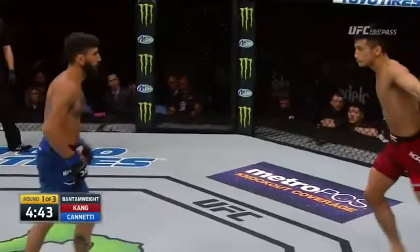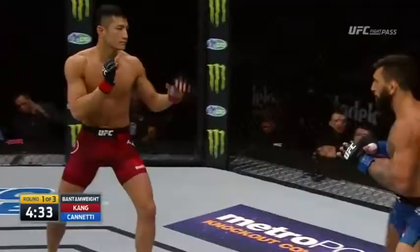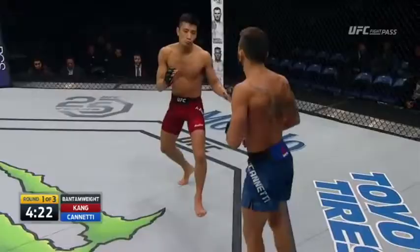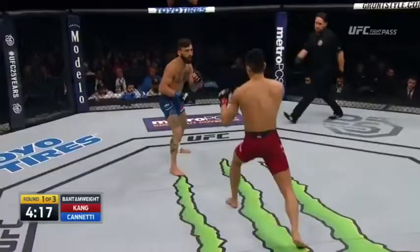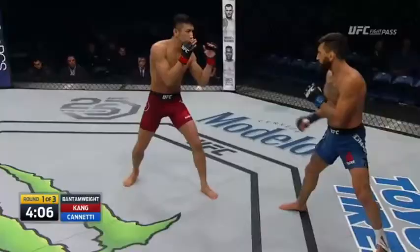There's your kickboxing background from Guido Canetti. He's got to let it rip — he can't be tentative. He needs to get in there, be patient like he said, but be powerful with it. He needs to sting Kong early. Canetti has been training in South America but also doing a lot of work up at Team Alpha Male. Since August of 2015 it's been a win, so he'll look to make it back-to-back, albeit with a long layoff in between.